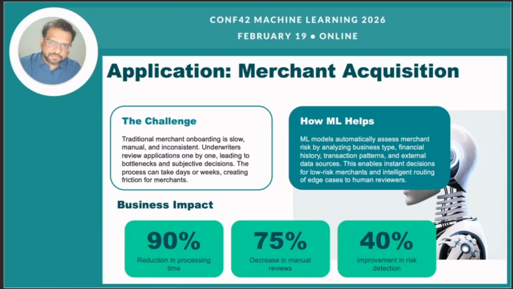And these exhaustive testings or exhaustive record collections cannot be manually assessed by a human, which is going to be a cumbersome task for them, and it might take days or weeks to collect information across different sources that are available online. The models have to be trained on thousands of previous applications, learning which factors correlate with merchant success and which indicate elevated risk.